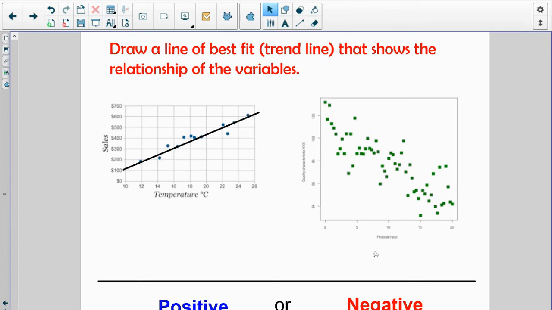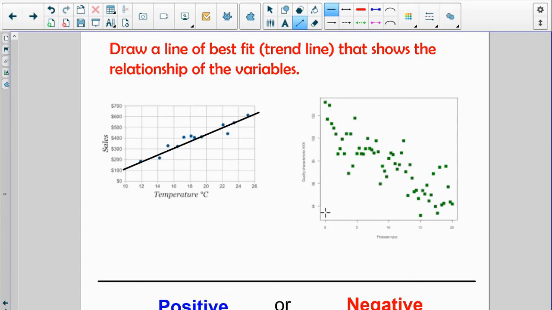In my second example, it looks like we are, man, that is hard to read. It's a process input on the independent axis, and the dependent variable is quality something. I can't even read that. Quality characteristic. Some quality characteristics measured with those values on the y-axis. But what we're looking at is all little green dots here. That's our scatter plot. Those are the different data points that we have.